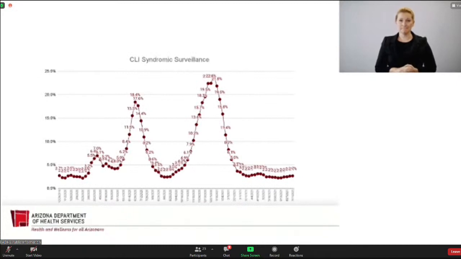The department uses syndromic surveillance to assess hospital usage and how much of the capacity at a hospital is being utilized for syndromes that are very similar to COVID-like illness. This was determined to be a very sensitive predictor for increases and decreases in hospital usage. You can see that over the past couple of months, hospital usage has been relatively stable per syndromic surveillance, but we are seeing a slight uptick in the percent of hospitalizations that are due to COVID-like illness.